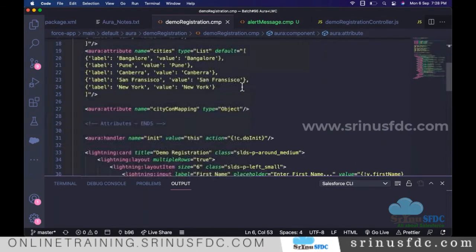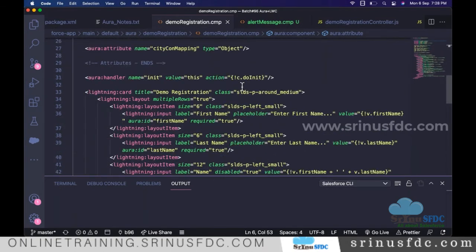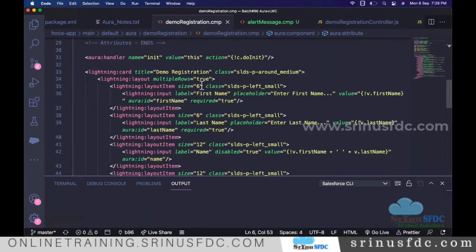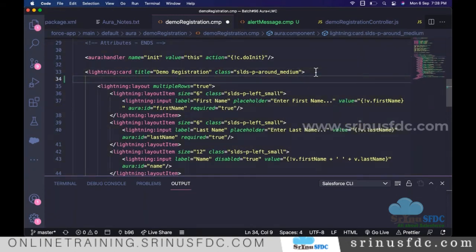So here, somewhere on the top of the page, I want to display. Maybe about to here inside this.